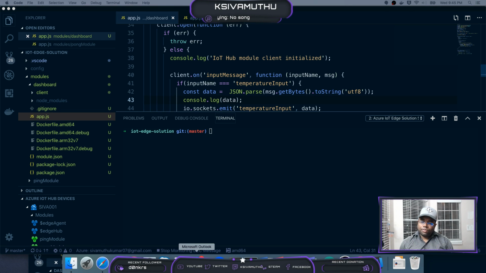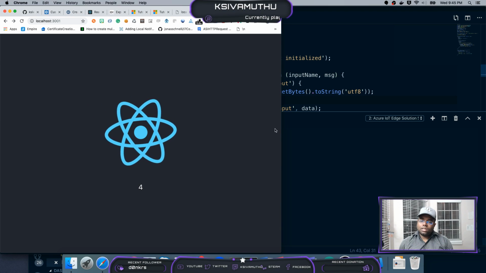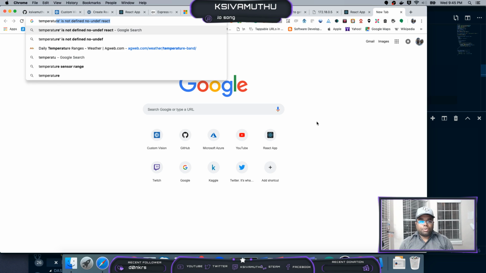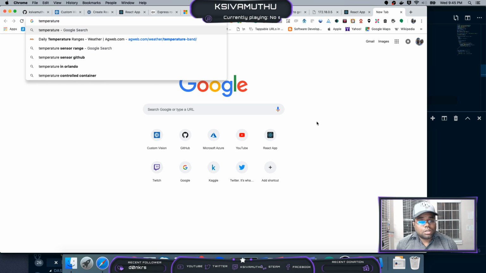It's sending every 5 seconds. I'm trying to see every second or something, but what's the temperature range, or the sensor range?